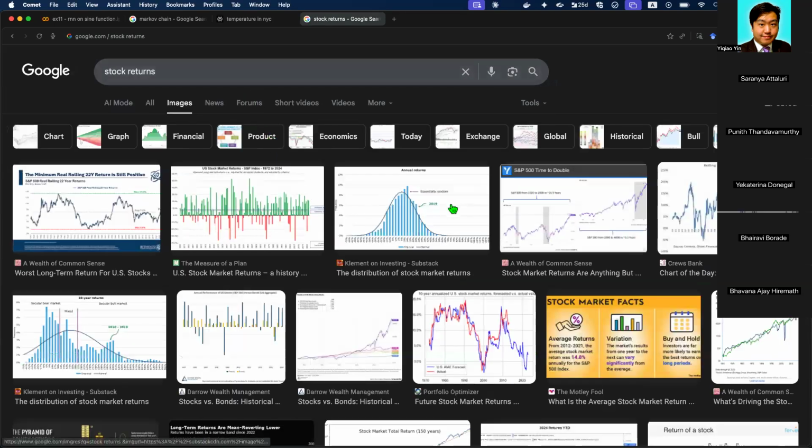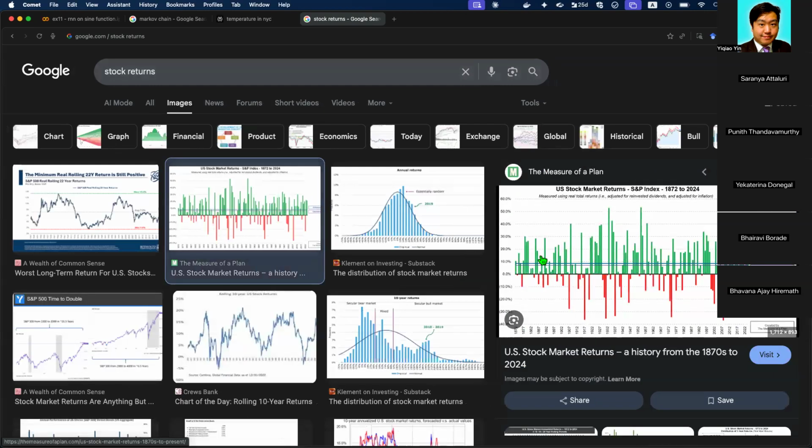You'll probably see some chart like this, or this is a good chart. So if you calculate the returns of the stock price, not just the original price, if you just look at the return, then the next problem is, okay, what is your time frame? Are you looking at daily return? Monthly return? Quarterly return? If you look at quarterly return, you're going to go back to the same problem again.